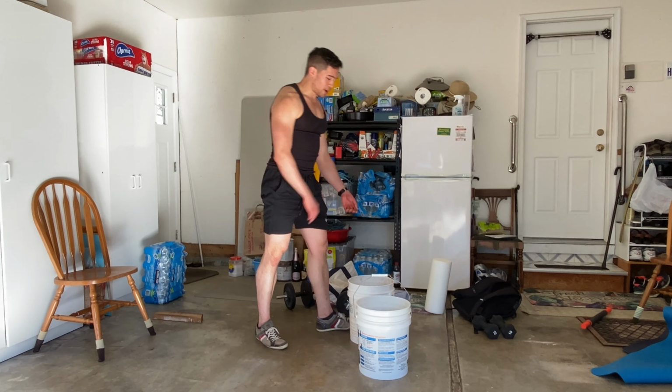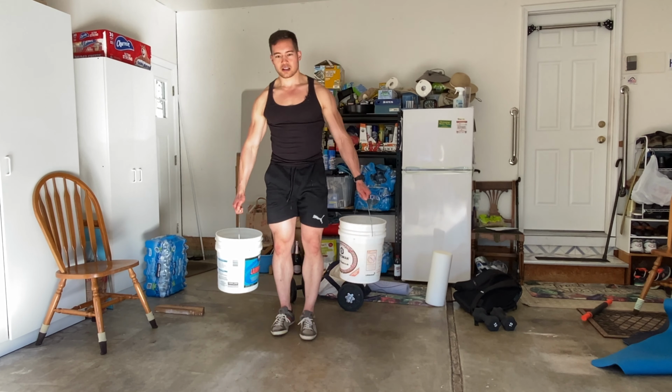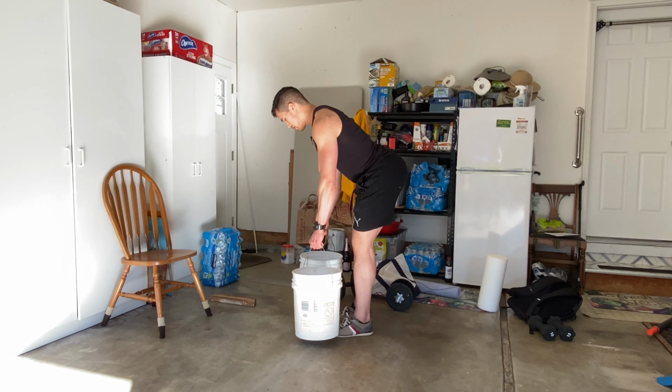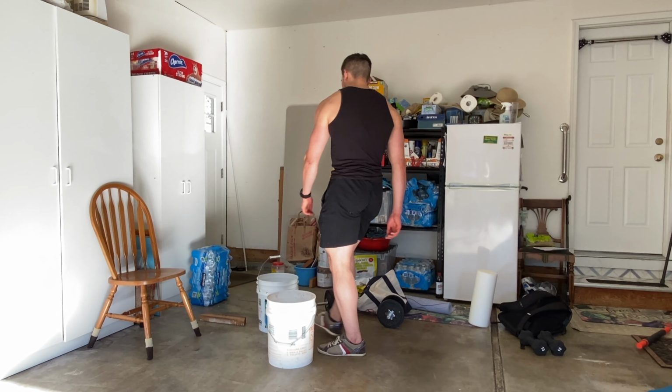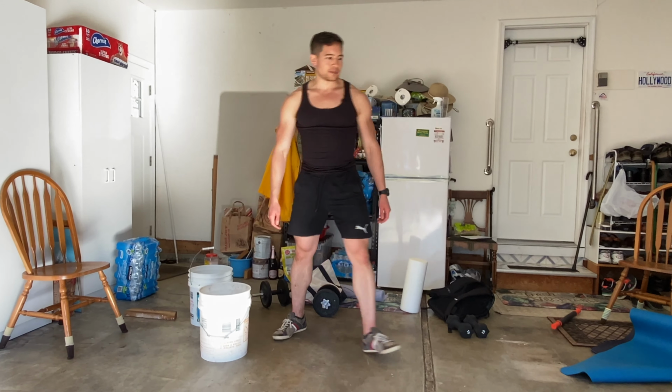You can use these same buckets of rocks. Do the same exact exercise. Same movement, coming down. Well, maybe in this case, you might need to stand on something. Again, just be creative.